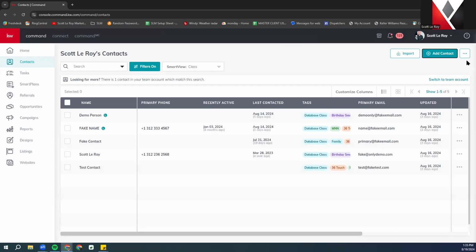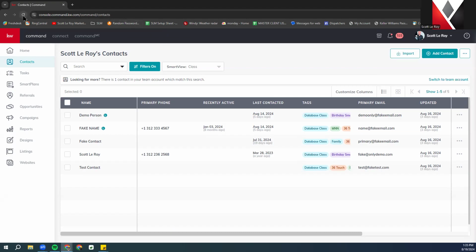Now up here in the top right, we see these three little dots. These are our export options. You can export a copy of all of your contacts. I did say copy, so when you do this, this does not delete any of the contacts currently in your database. When you click export, you're going to see a brief message up here that goes away pretty quickly, letting you know that they've begun to export.